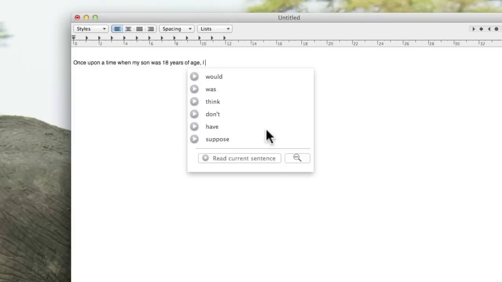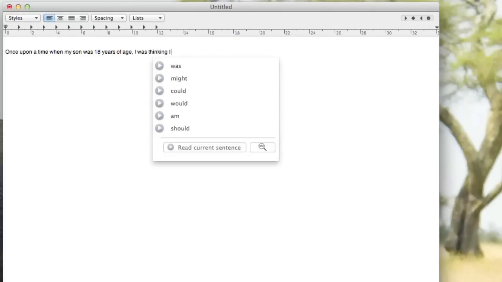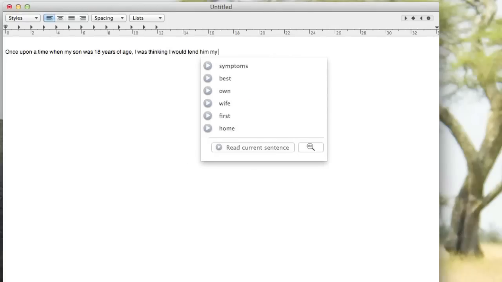Now this prediction actually, don't correct me on this, but I think this prediction becomes learned as well. So the software actually starts getting more and more predictive according to your use. So I'll just carry on writing now. Once upon a time when my son was 18 years of age, I was thinking I would lend him my car.